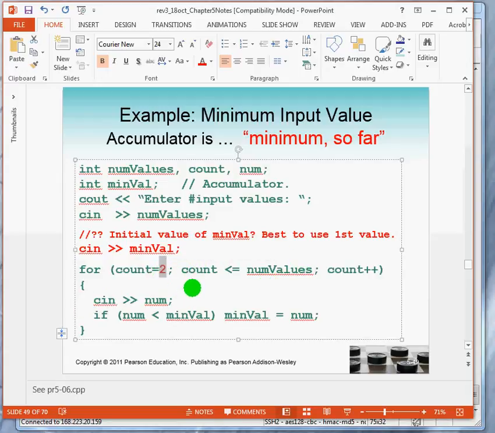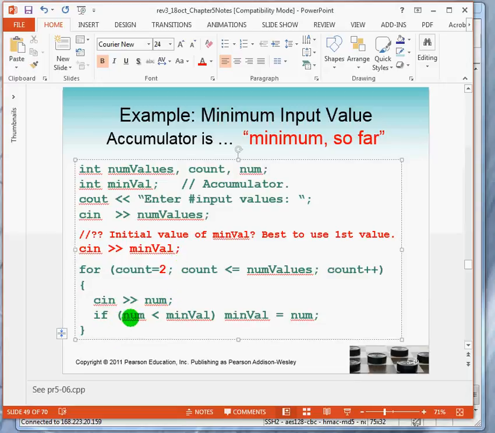Notice that. And the last thing we say is we are going to read an input value, and we're going to see if this is better than the answer we have so far. So how do we do that? Let me make an example. Suppose I read in the first number is a 5. And we'll say the answer so far is a 5. I read in the second number is a 2. Which one is better for the answer? Is it the 5 or the 2? Well, it's really the 2.